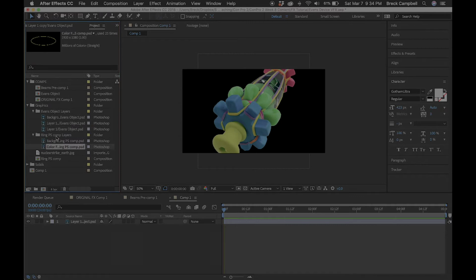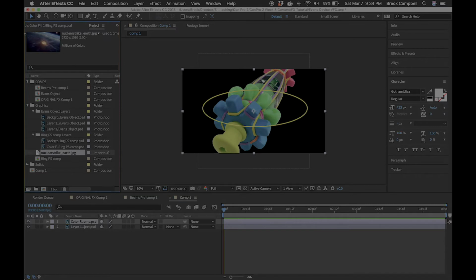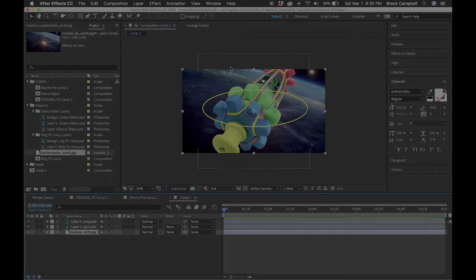Here is the ring that I showed you. I'm going to drag that in and probably drag it, let's say, over top. The stack is going to be different, but there, I accidentally dropped it underneath. And last but not least, I'm going to find the nuclear painting. It is 1920 by 1080, as was my composition. So when I drag it in here and drag it down below, it should be exactly the same. You can see the handles there highlighting the corners and the sides. It is exactly the same size as my composition, which works out great.